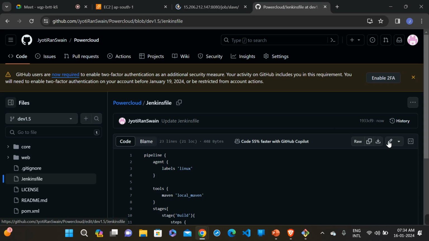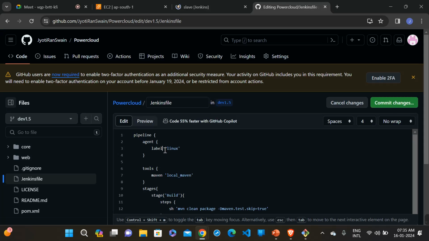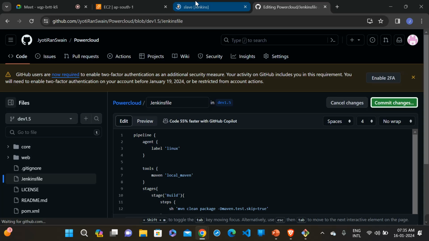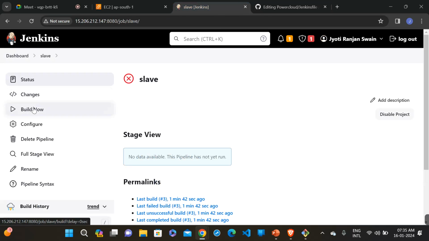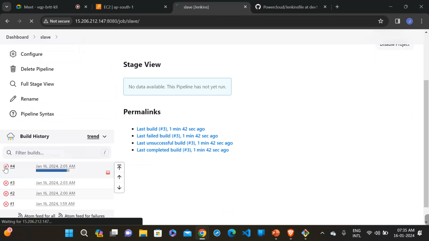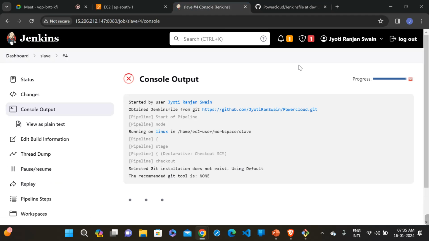And I think only the label is required in labels, right? Connect this and build now. Okay, let's see. Now it will build.